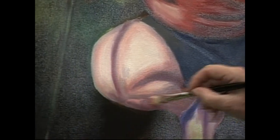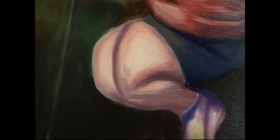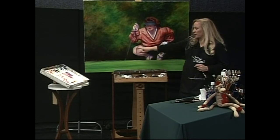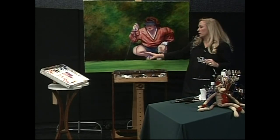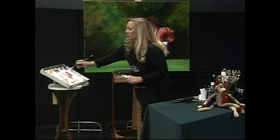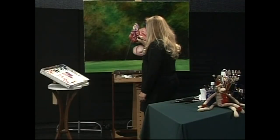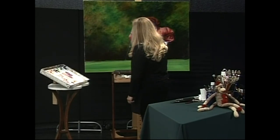Okay. Okay, that's good. That's a good start. Now, when you get back from it, if you took away this shadow, which is just very distracting, if you took away the shadow, the form is just perfect. And I think the shadow will make more sense once we do put in the golf club. So I'm going to put in just a rough suggestion of the club, because that'll help it make sense.